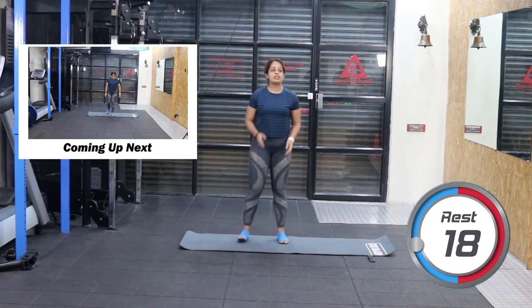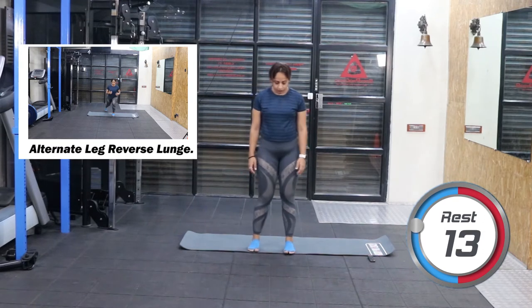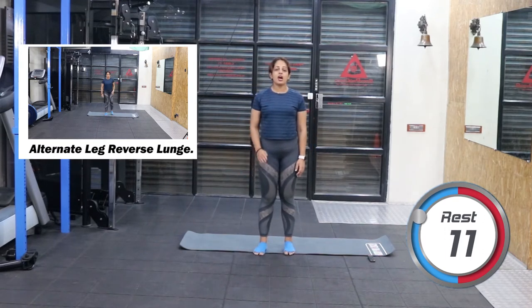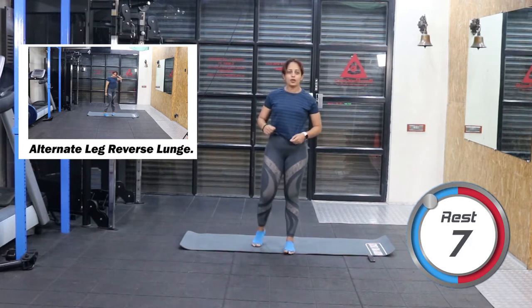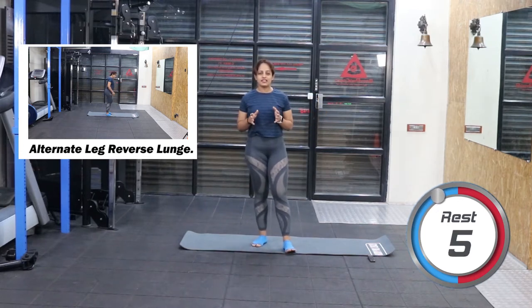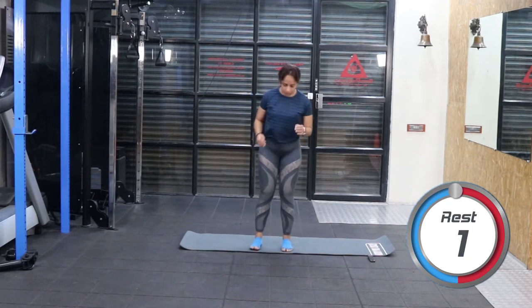We're starting with reverse alternating lunge. So we're going to start with our right foot first. Hope you guys have been training really hard and staying up with the workout. Here we're going to start, and now let's go.